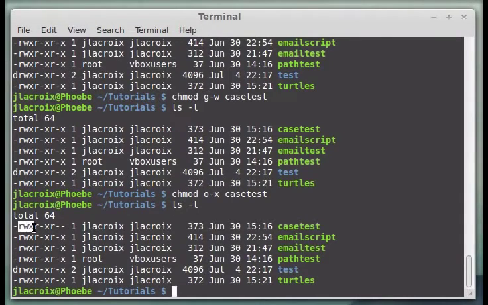But the owner of the file has access to read, write, and execute. If you see R, W, or X for that category, that means that category can do anything they want. They can read the file, make changes to it, they can execute it, whatever.